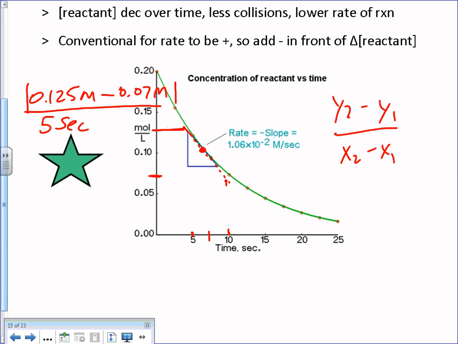But a lot of times in our reactions, I can't say, okay, let me wait 5 minutes and figure out, or 5 seconds and figure out the concentration. Most of the time, that's somewhat unpredictable because it depends on what time you're checking. It's going to vary every single time. So a lot of times we do not calculate instantaneous rate in the lab setting.